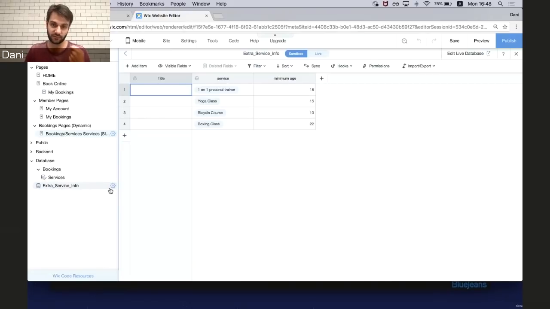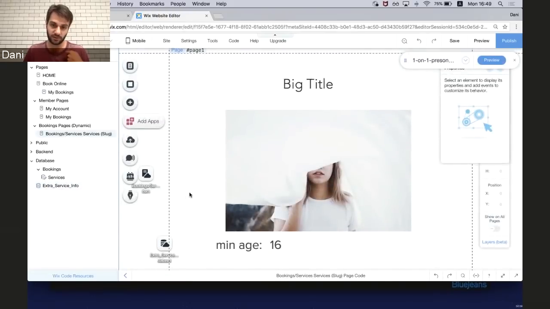It gives you real value in terms of adding information that, with Wix Bookings on our side of the app in the dashboard, we try to catch as many use cases as we can, so for barbers and for gyms. So we're not asking the user to enter something like a minimum age to display it on our service page. But now you can create your own custom service page and do it yourself.